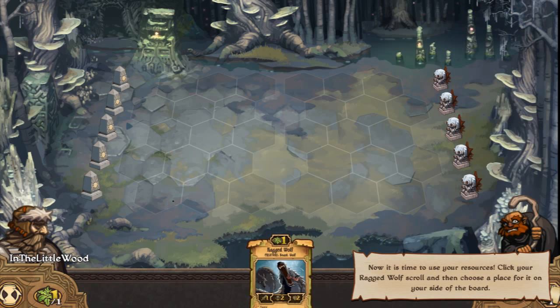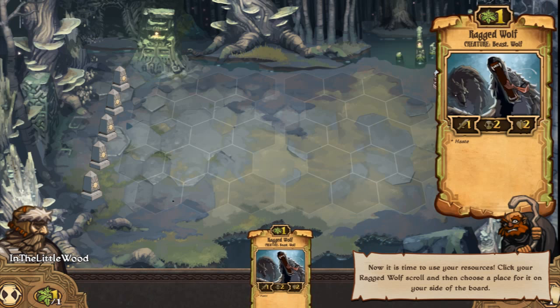Good. Now it's time to use your resources. Click your ragged wolf scroll and then choose a place for it to sit on your side of the board.